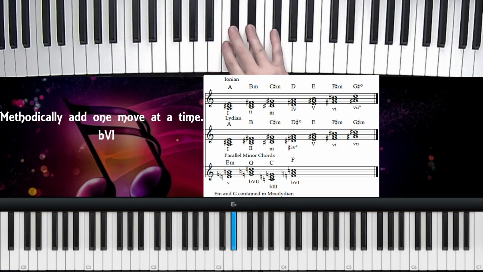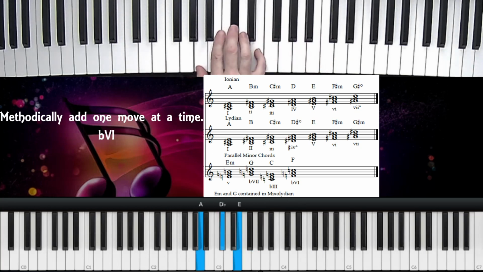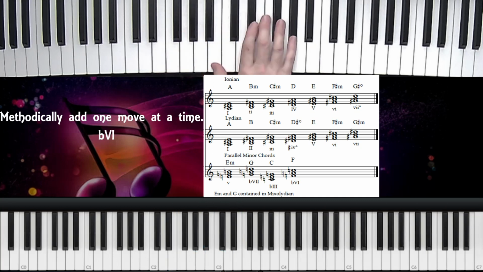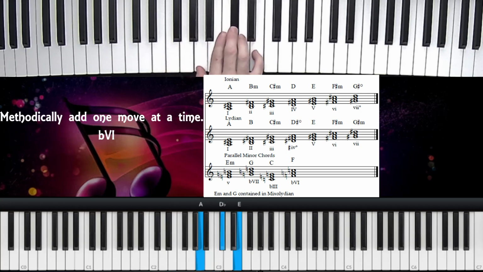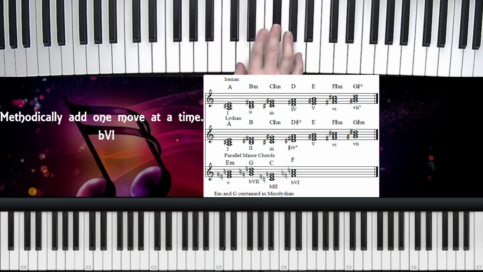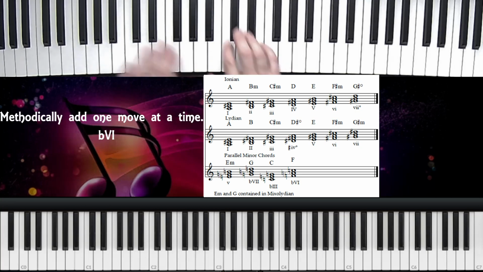Here's an interesting thing you could do actually. You could do the regular 1, 5, the Lydian 2, the 5, the 1, the regular 4, the borrowed flat 7, flat 3, flat 6, flat 3, flat 7, 4, 1. Why does that work? Because you're going around the circle of fifths, literally, in both directions.